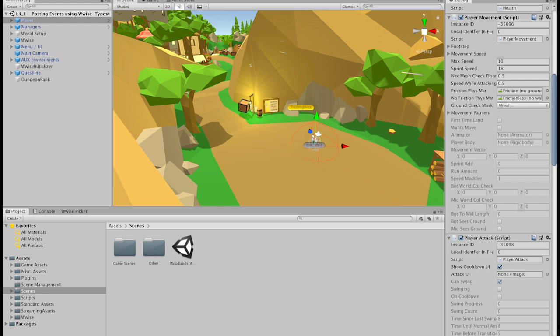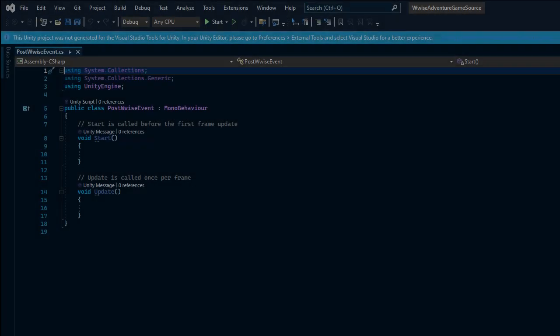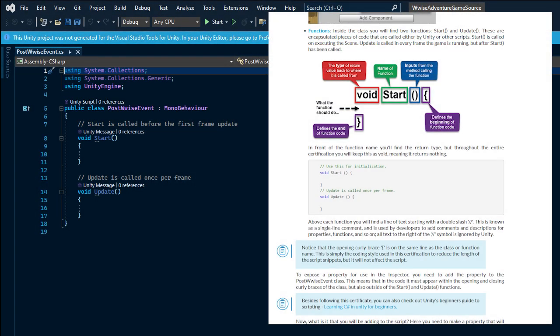Currently, our custom script at the bottom has no variables, unlike other components above it. When we create variables within the class in Visual Studio, we will then have variables appearing in our component, just like the other components. Before moving to functions, if you find yourself confused and need to try and understand this before moving forward, the lesson has provided links to a Unity tutorial site that goes over scripting basics. I will put a link in the description, or you can go to the part I am at in the lessons and click on the blue vocab terms to be redirected.